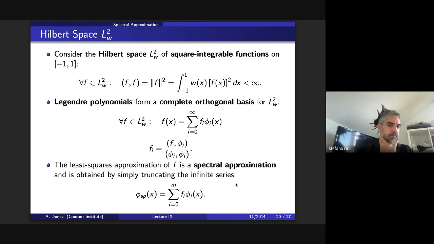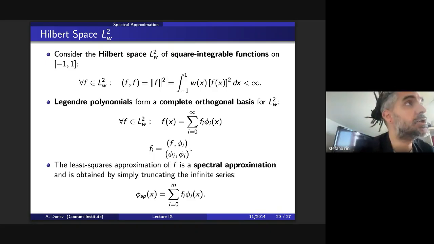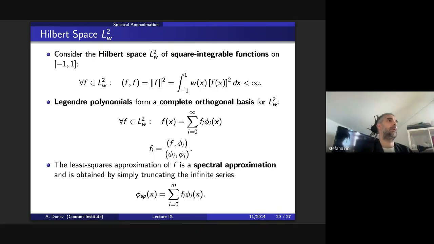Okay, so here is where we're going a little bit crazy, right? Because before we said we have a finite number of nodes and a finite number of functions, m and n. What we can do is say, well, forget about finite. Why are we here struggling to do finite things? Let's just say that you give me an infinite amount of polynomials, and then I can approximate any function of x, not evaluated on the nodes, but evaluated on the minus 1 to plus 1 interval, as an approximation by these polynomials. And this is how the story goes, right?